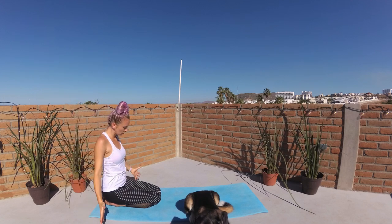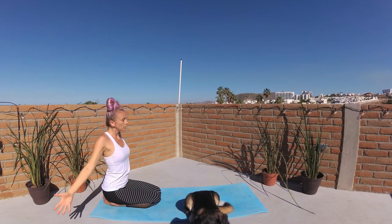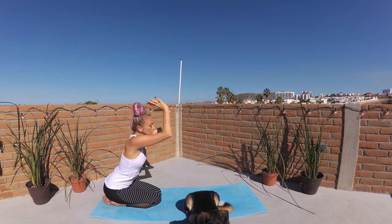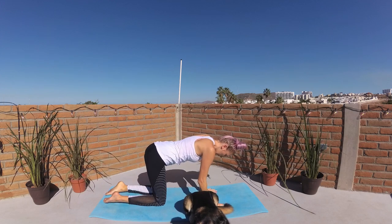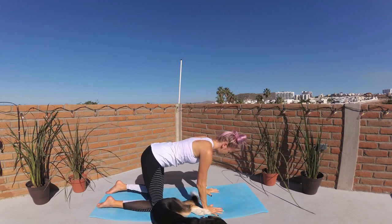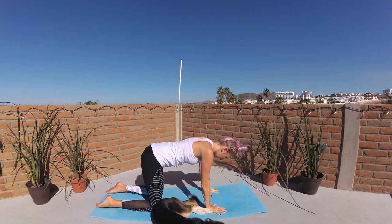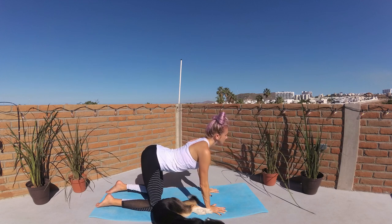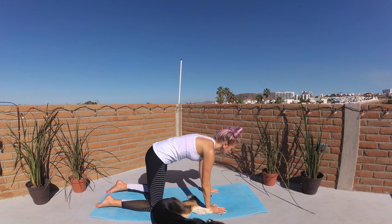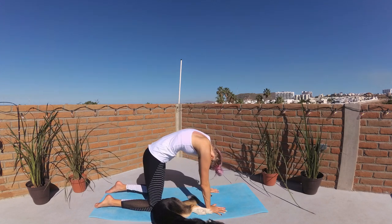Exhalation, arms cactus, elbows reach back as you lower down. Breathe in, circle up, tracing along with your hands. This time at the top, arms release forward to the mat, coming into tabletop pose. Cat-cows. On your next inhale, lower your belly and lift your heart. On the exhale, round through, hollowing out, lowering chin to chest, awakening our spine.